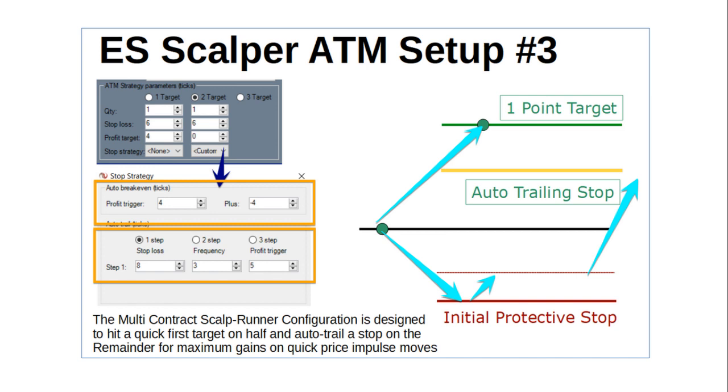But if it's early in the market and the market's hot, let that sucker run, because you'll be pleasantly surprised sometimes at how much traction you can get. As a matter of fact, I had this ATM setup running yesterday on the big down move we had, and it basically locked in about 20 points, just hands off, right on the way down. It just auto ratcheted, auto ratcheted, auto ratcheted. If I had said, "Ooh, I'm going to pick a target at 5 points," I would have given up 15 points.